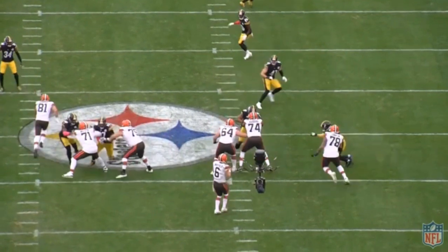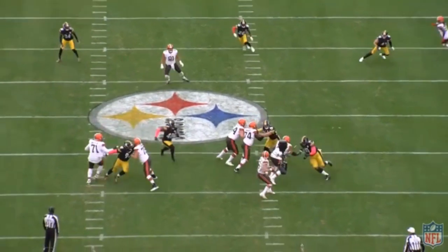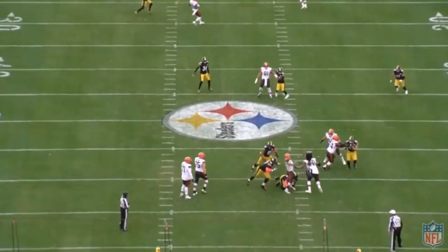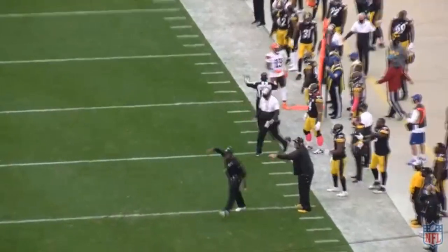And watch, once this play starts, so really well executed by Pittsburgh. They do a good job of selling that this is what they're doing, and now there is a big gap where Dupree can run through. The question is just going to be, can Dupree get there quick enough? Because it took a little bit to just set it up. So now you have to have the speed to hurry up and try to at least create some pressure. But watch how Dupree does get there quickly, and Mayfield somehow manages to throw that ball away. But Dupree completely disrupted that play.